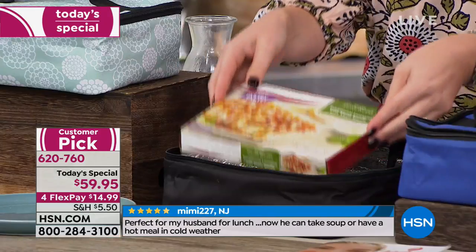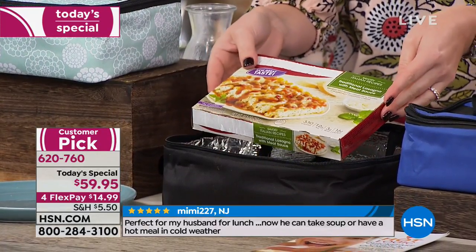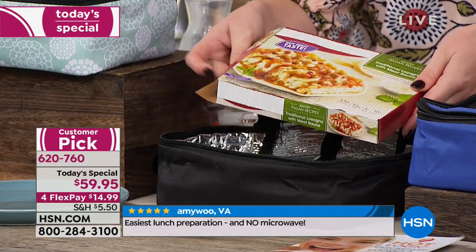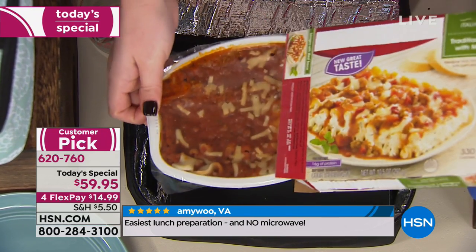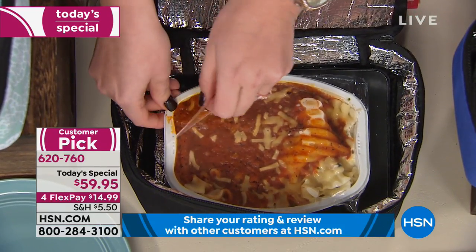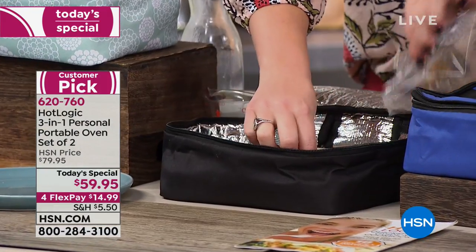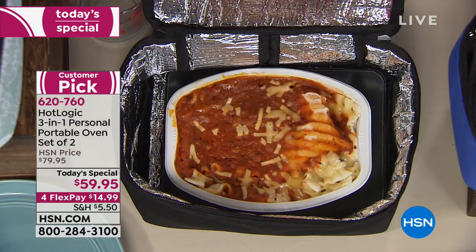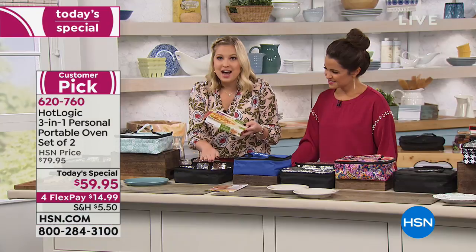You're in control of your own unit — how you keep it clean is your own mess. In a microwave, everybody's using it. You can even throw in a whole cardboard box. You can use anything with a flat bottom inside the Hot Logic Mini. We all love frozen meals — maybe you have gluten allergies and want a quick gluten-free meal. Shove it in, give it an hour, it's ready to go — and you can see the steam coming off right now.